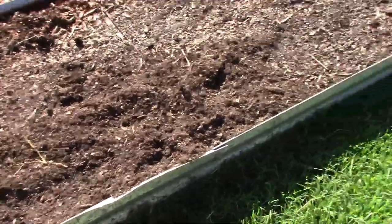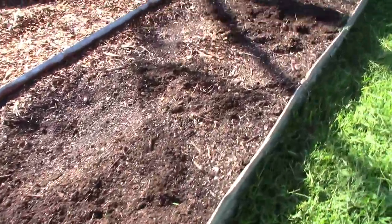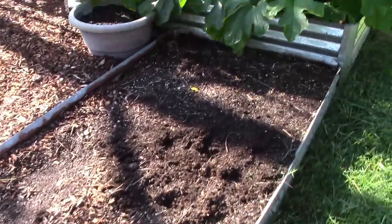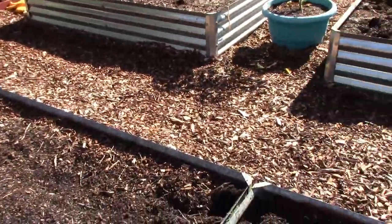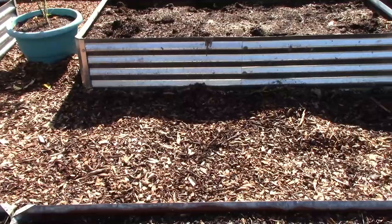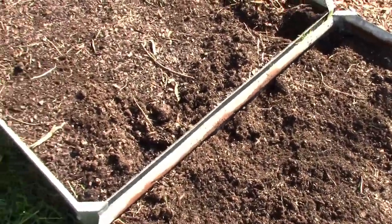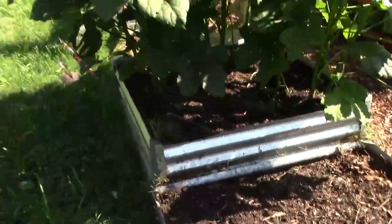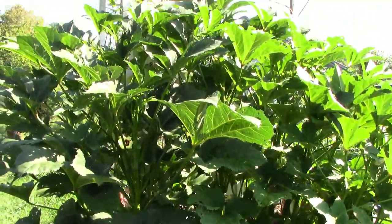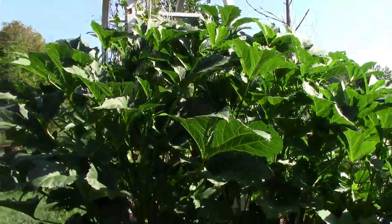Okay, these are the cube beds that I'm going to be using for my broccoli today. And that right there is the acorn squash. Those two beds are where I had all of the yellow squash, but the plants are pretty much done, so I took them out. I will be replanting those. And we are over here by the okra, which is probably about a foot taller than me.